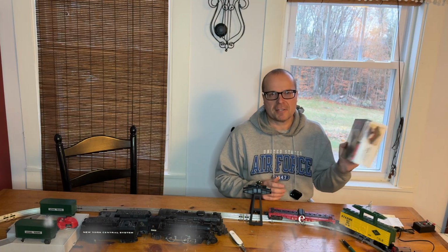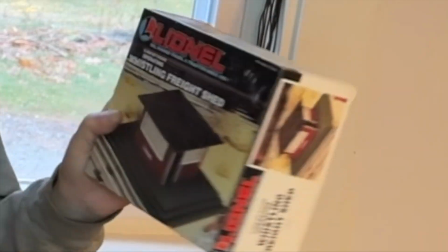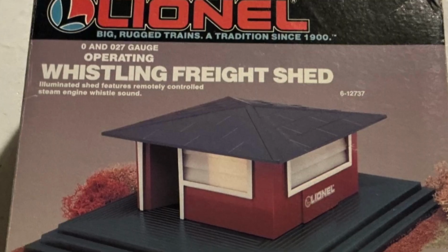So there were a couple versions of this freight shed. The other one is kind of like a switchman shanty or crossing guard shanty. This is the newer one. This is like a newsstand or just a generator building or something.